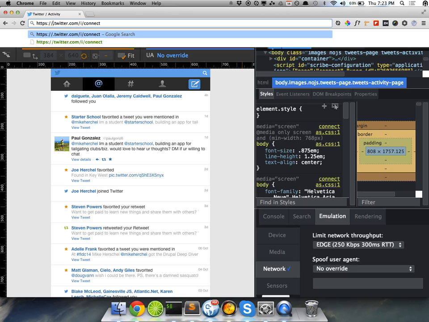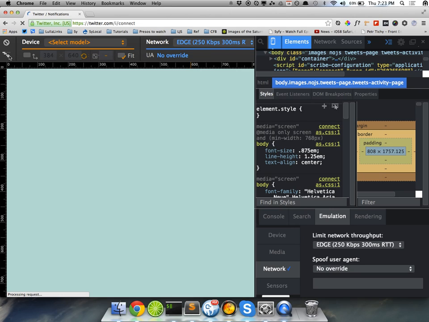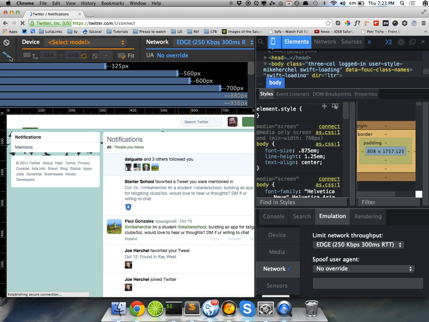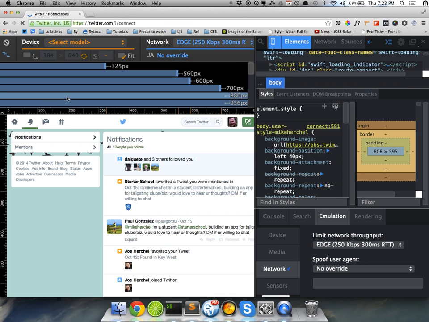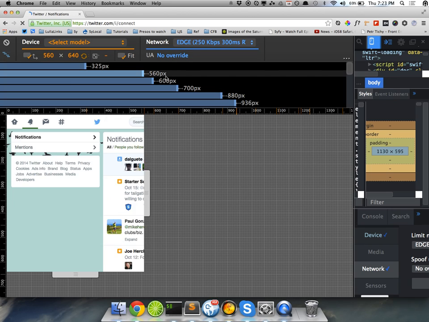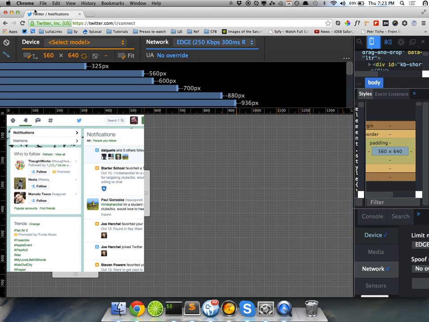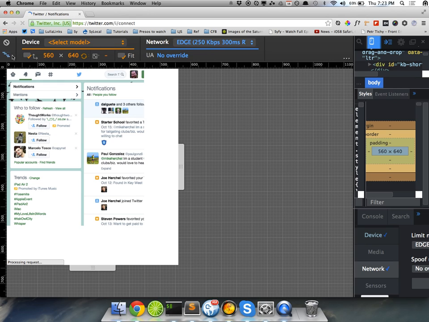The other interesting feature that seems really cool, though I haven't actually worked it into my production yet, is this strange looking icon over here in the top left, media queries. The tooltip really tells you a lot, but this will actually analyze the CSS and show you where each breakpoint exists. So you can click a specific breakpoint and it will crop the viewport to fit that. Really cool.